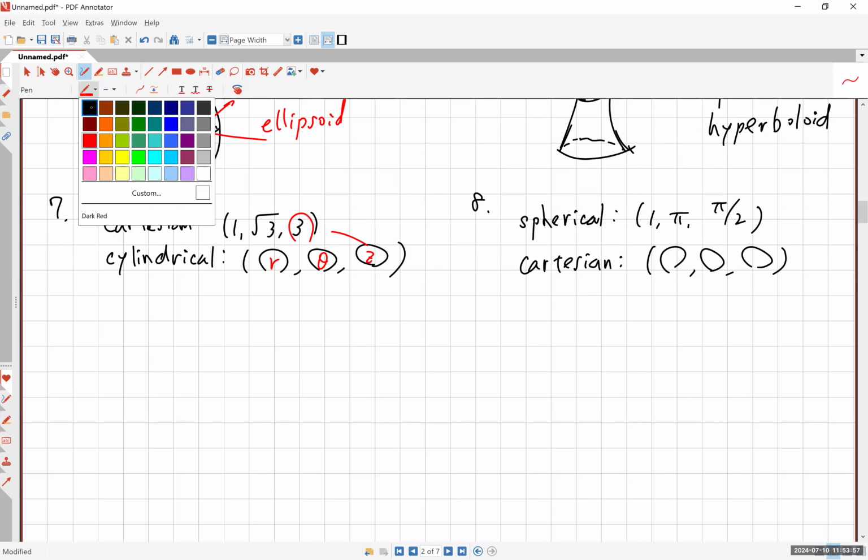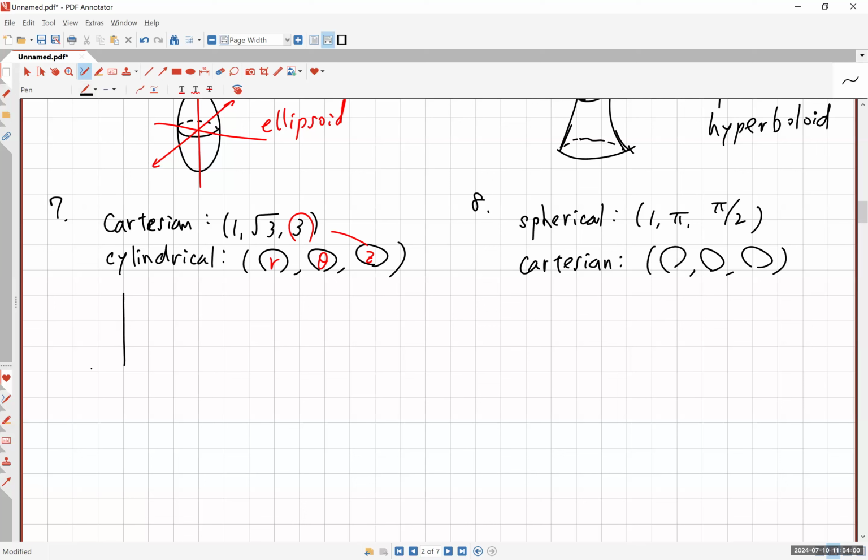Let's go do that. So there are formulas, and I keep telling you, don't depend on these formulas. Sure, for random points, you may have to use formulas, but my emphasis is for you to really understand this visually. So my questions will probably just depend on not the formulas, but how you can think about these questions, think about these points. So what's 1, square root of 3? Well, x is 1, and y is square root of 3, right? I know the z, so I'm not going to even worry about that. So this is the point I'm talking about, okay?